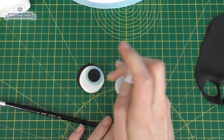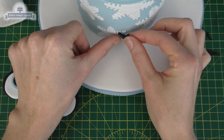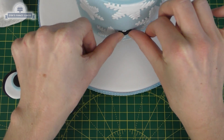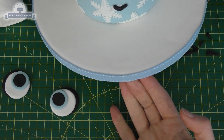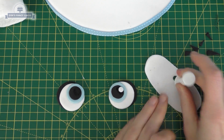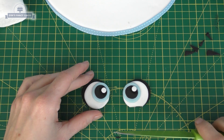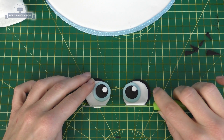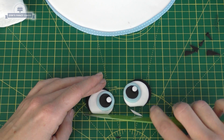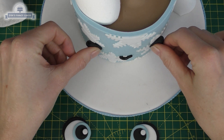Our cup is looking upwards at the moment. Then an even smaller circle of black — let's put that in the middle of the blue. Then a tiny little piece of black for the mouth, just curled upwards. Then an even smaller circle of white, just a little bit of water to hold it in place. I'm going to cut just a small bit off the bottom of each eye to change the shape slightly.